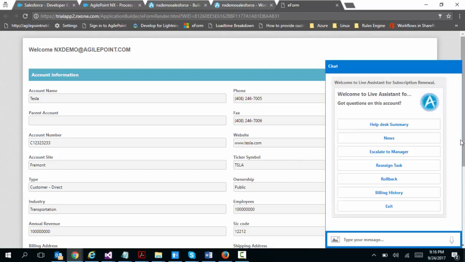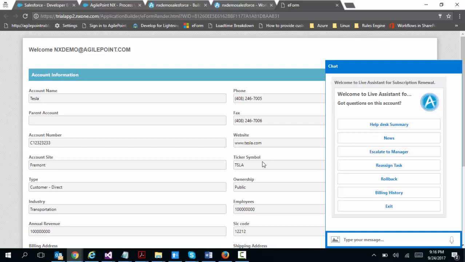So if I click on this live assistant, even though that logic was not available on my form or the application which was made available to me, I can ask for some additional information. For example, before calling, I want to see what is the annual support ticket usage of this client. I might want to check if there is any high priority ticket which is currently open before calling them, so that there is no escalation.